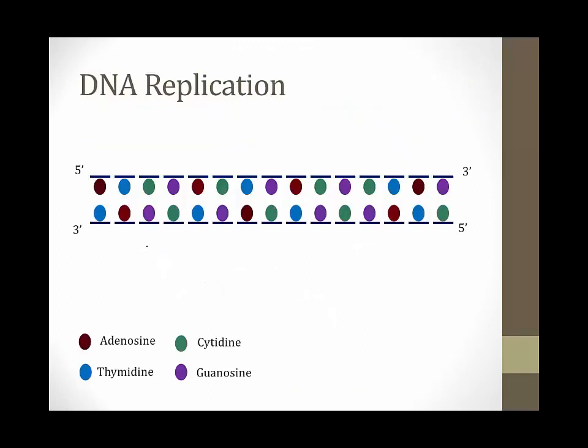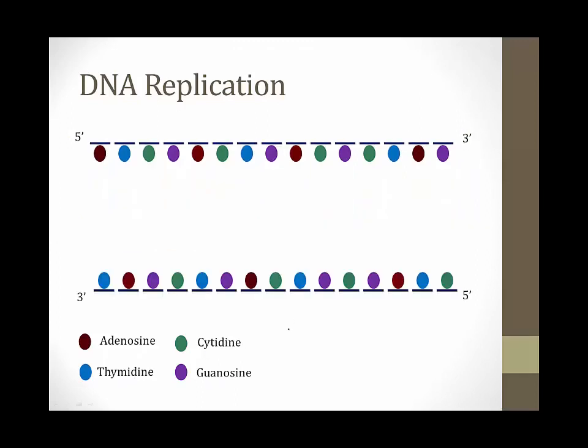Okay, so now that we've reviewed those basics of DNA structure, let's get into DNA replication. Shown on the screen is my own model of a double strand of DNA. I've got one strand going along the bottom with a 3' end here and a 5' end here. Anti-parallel to that, I have another strand at the top with the 3' end here and the 5' end here. And the nucleotides are all paired according to their nitrogenous bases. So adenosine always goes with thymidine in this model, and cytidine always goes with guanosine.